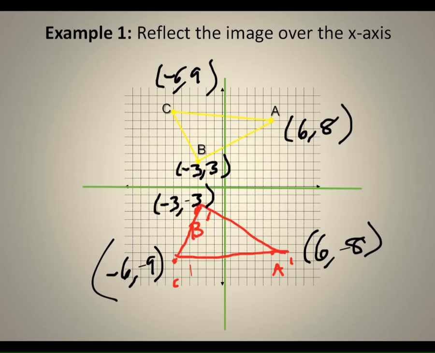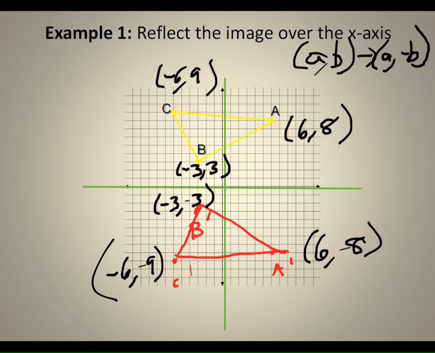So the rule for flipping over the x-axis is if you have coordinate AB, it then becomes the opposite of A, and B, sorry, I just flipped that around. A stays the same, and it becomes the opposite of B. That's the rule on the top of the page. It asks, what's the rule for flipping over the x-axis? If you have coordinate AB, it then becomes A, opposite of B, or A, negative B. Okay? That's the rule for flipping over the x-axis.